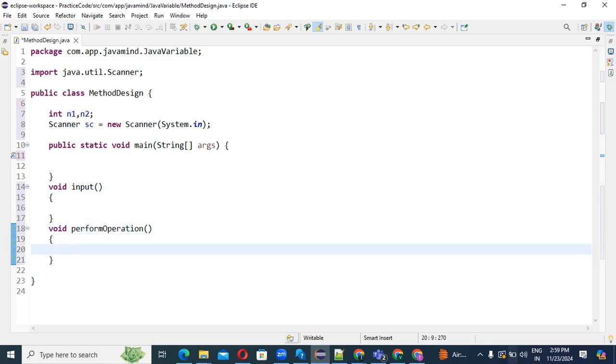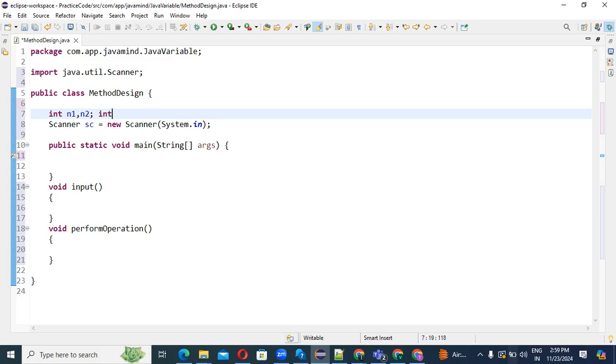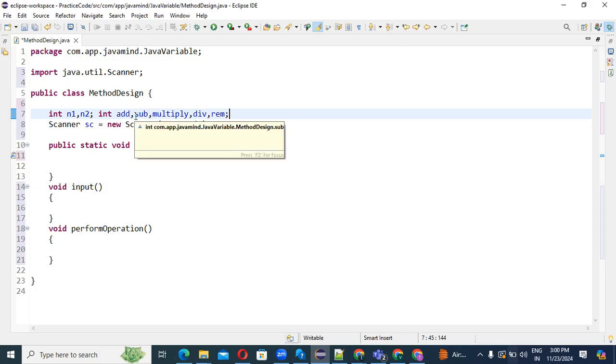We have operations like, I will initialize here int add, subtract, multiply, divide, and remainder. All these operations we are going to perform in this method. So this is our perform operation method where we perform add, subtract, multiply, division, and remainder.